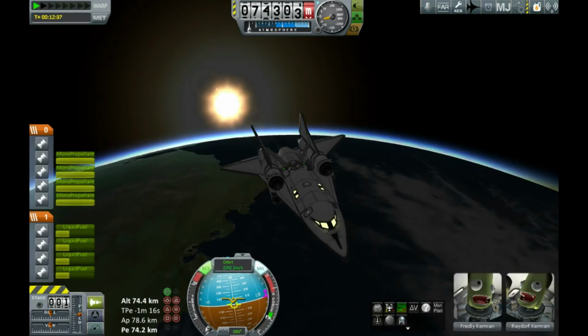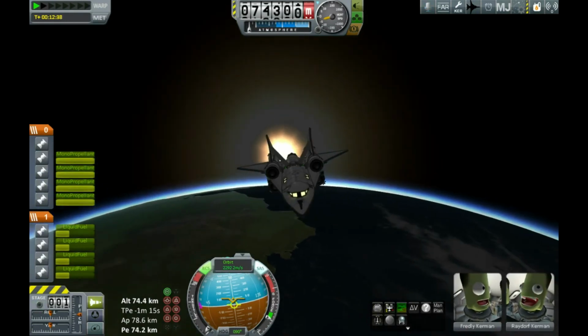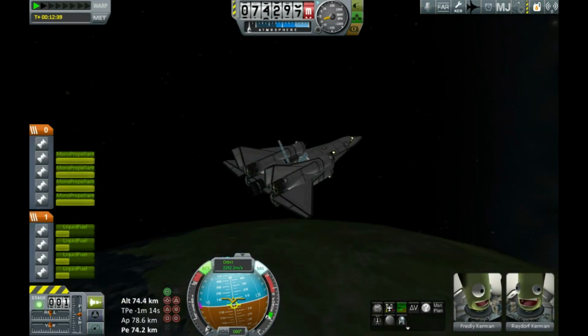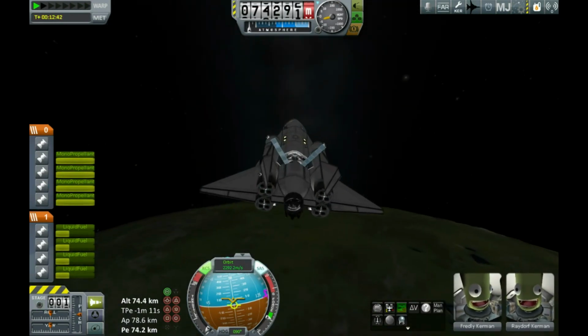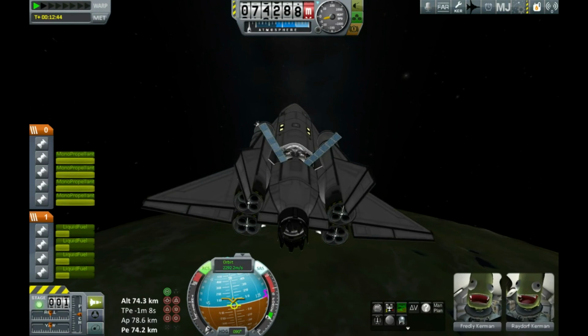It'll easily take a satellite to do a contract with that sort of thing, or some sort of interplanetary probe. And yeah, so I think we're done. That looks like a successful design to me. So I don't mind this plane. It's quite a useful little thing.